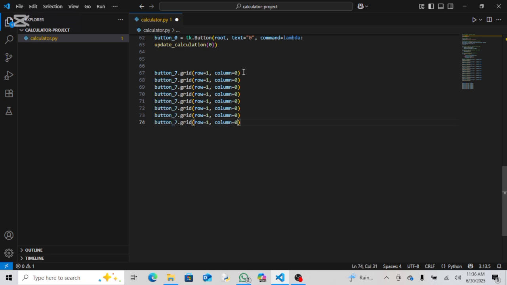So now let's begin to manipulate this. So if this is button 7, this is button 8, this is button 9, this is button 4, sorry, this is 4, this is 5, this is 6, this is 1, this is 2.